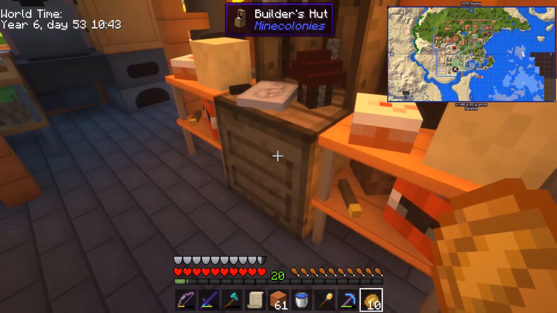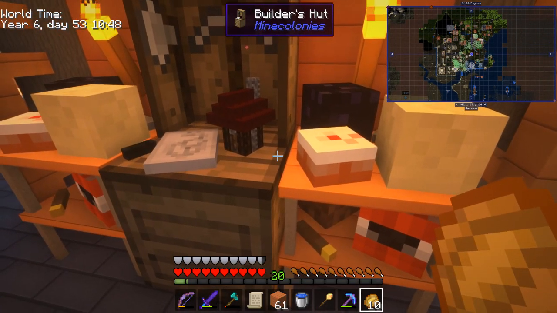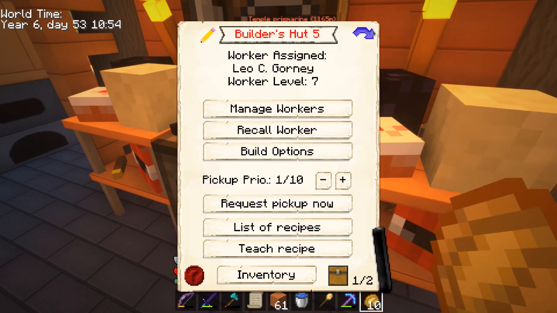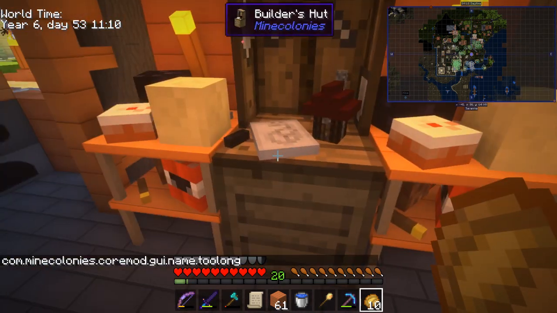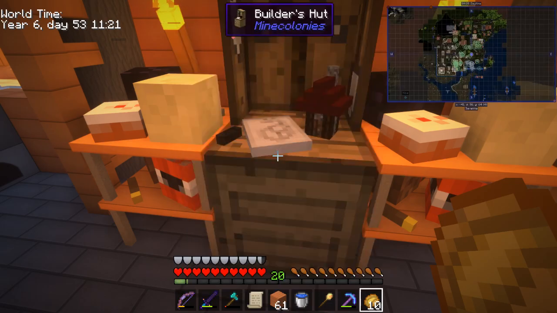The newest version has this fixed. The big hole wasn't related to that. It was related to something different. But the big hole is fixed. Yeah, I need to go on it. Barnaby Constructions. There we go. Name is too long. Barnaby Con. So Barnaby Const. There we go.